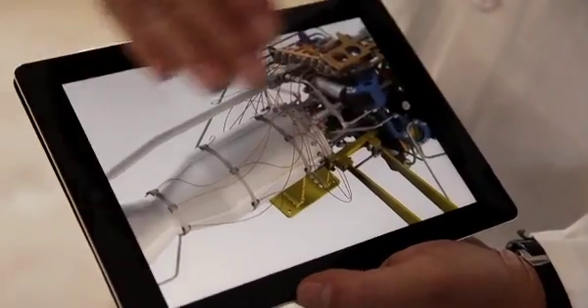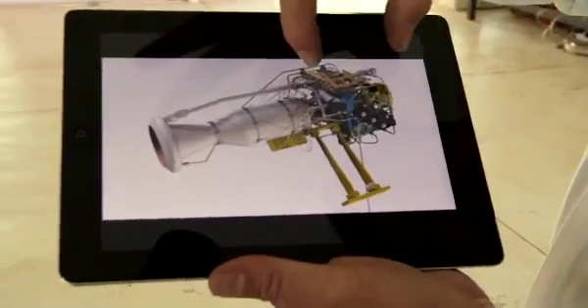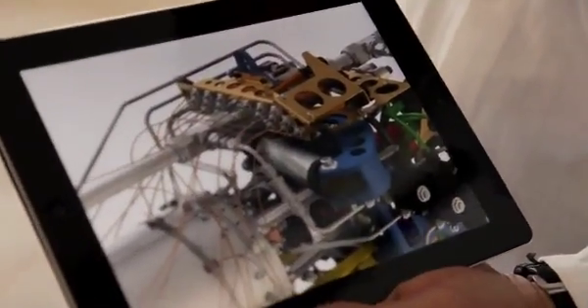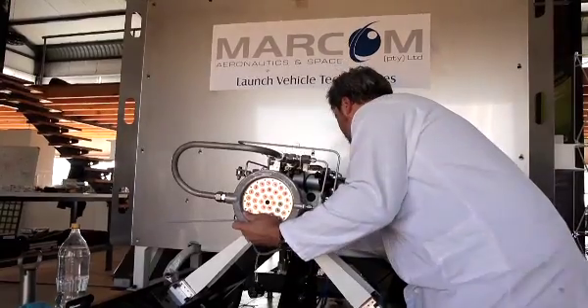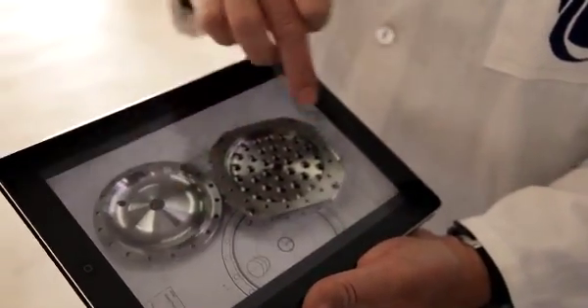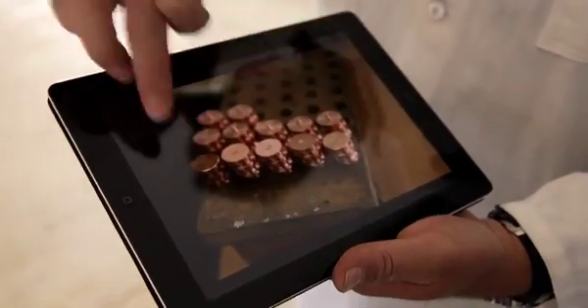What I'm showing you is basically what the engine will ultimately look like. What you're seeing on the test stand is only a portion of it — there are obviously more systems that will be mounted which we don't need for this test. Each individual piece is specifically designed for this engine. We do try, where possible, to use off-the-shelf components on one or two valves, but in the nature of a rocket engine, almost everything is custom-built. We manufactured 98% of this engine in South Africa with South African manufacturers.